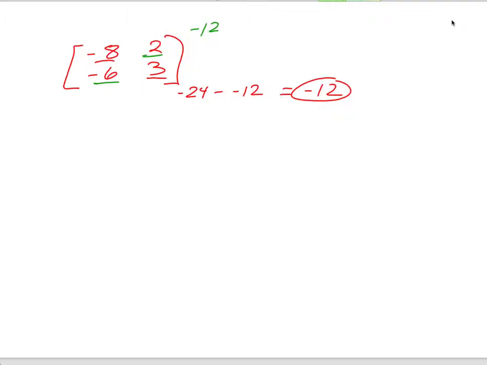Okay, the determinant is going to be used for a couple of things. It's going to help us with our third goal today, finding the inverse. It's also going to help us with Cramer's rule, which is an alternate method to what we were doing the last 2 days to solve a similar equation. Well, we're going to have to use our previous method, like on the test. You have to be able to do both.